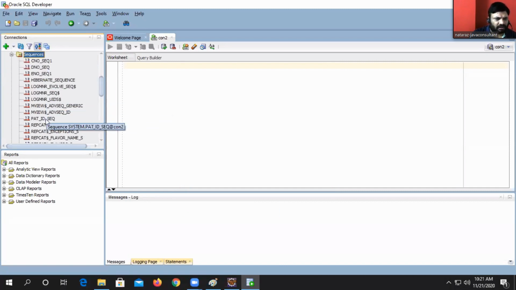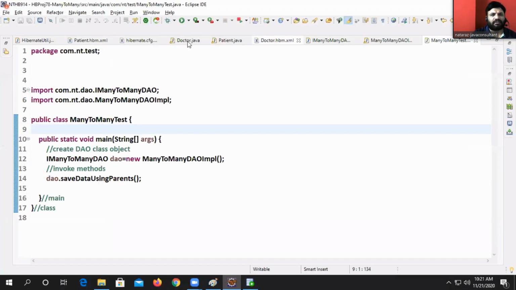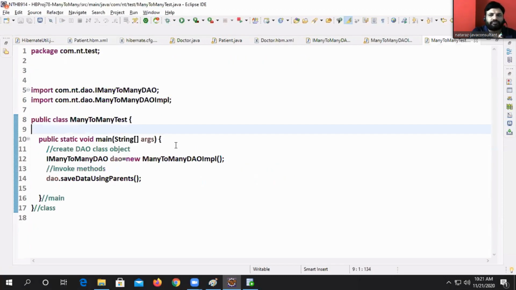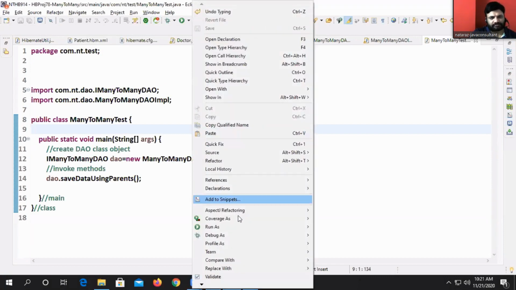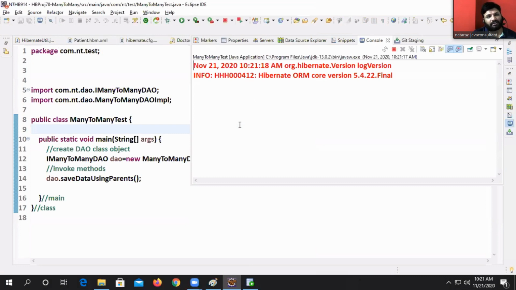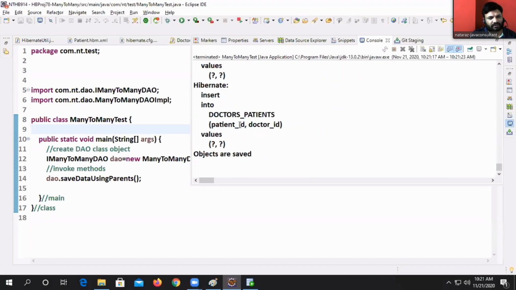It has not come properly. Look at the pat underscore ID underscore sequence right now. Fine, guys. Java application. Now let's see if it is still working with the default sequence or not.